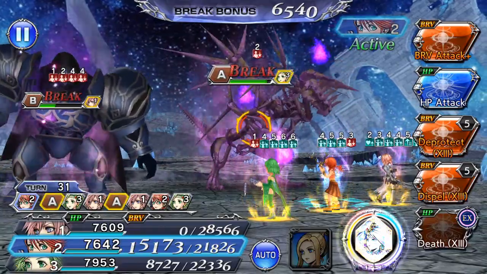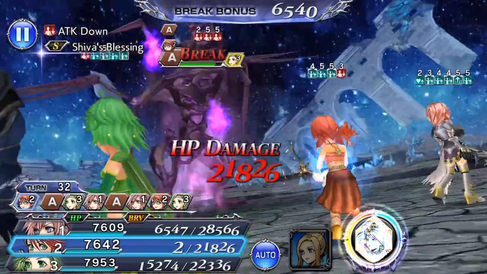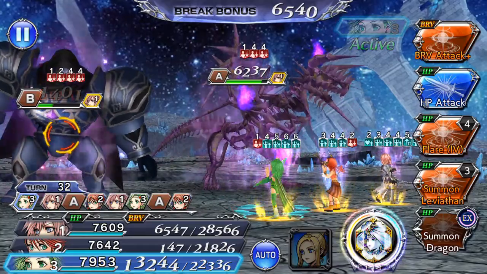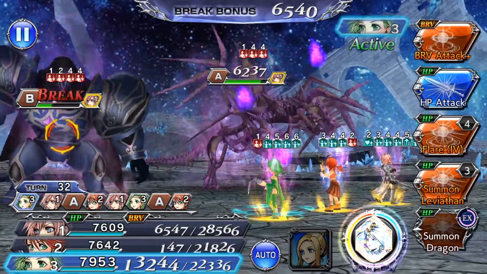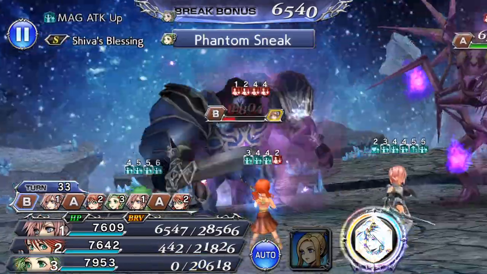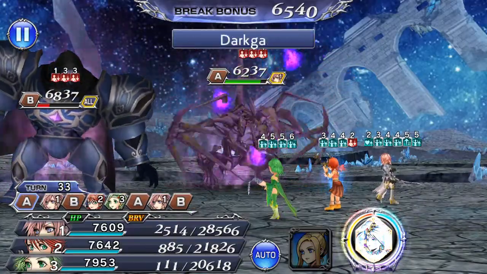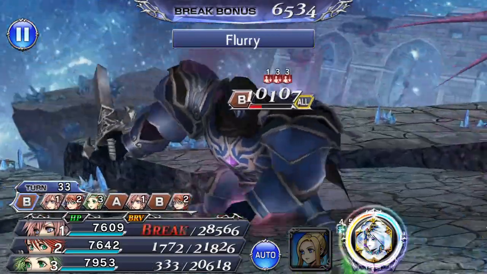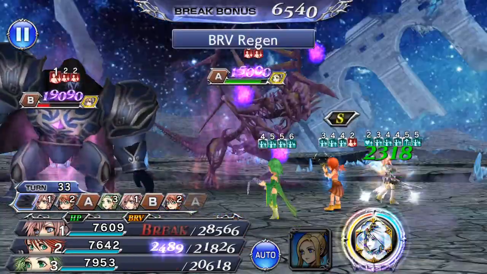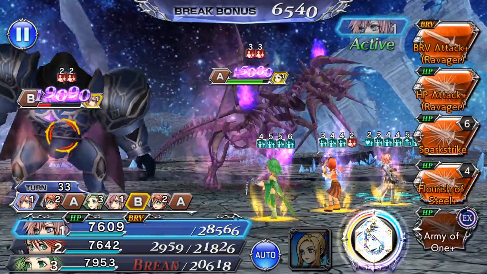Here, I think the best one is to de-protect this guy, just again, it's less damage I can take. So you can see how hard that hits even with attack, it's very dangerous. Now that did not break him yet, but if it had, I'd probably be dead right now.